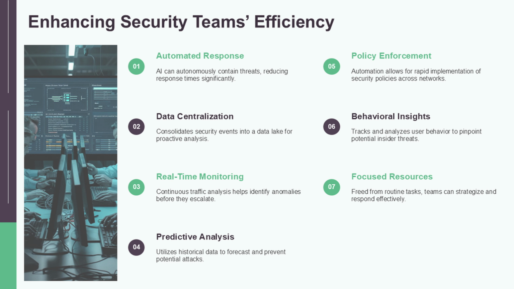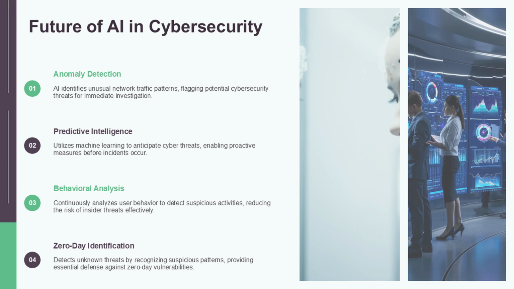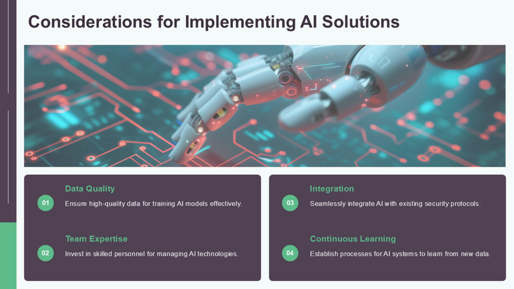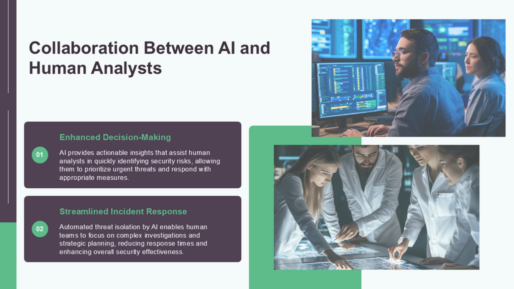AI not only enhances incident response through automation, but it also automates security policy enforcement by centralizing data from network and security events in a data lake. AI algorithms continuously learn and improve, providing actionable insights for faster decision-making. This approach in turn significantly reduces the time needed to identify and mitigate security incidents, helping to address the growing gap between the sophistication of attacks and traditional defense capabilities.